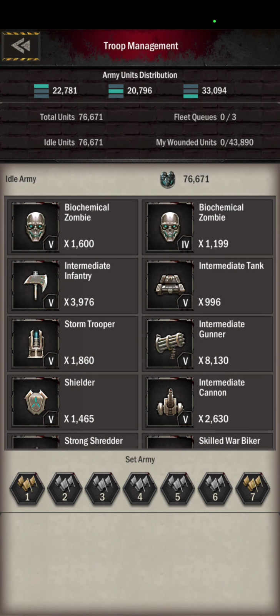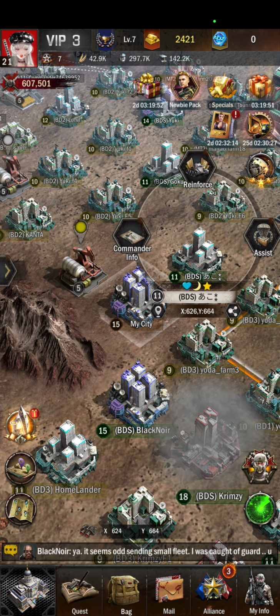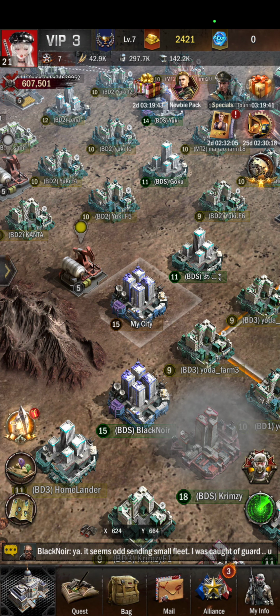Again, there's my preset one. I've now saved it, so when I go to attack a city of any kind, and we'll just pretend like I'm going to attack this farm, even though I won't, you can see here now I can press that preset 1, and then I have my set out time and all of the other things I need. So again, that's the 198.